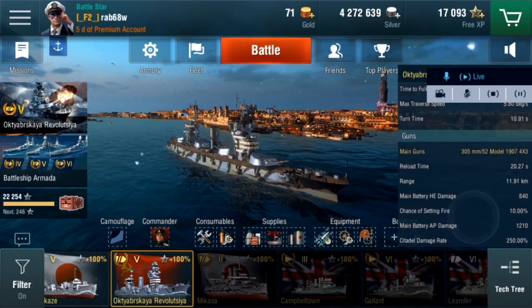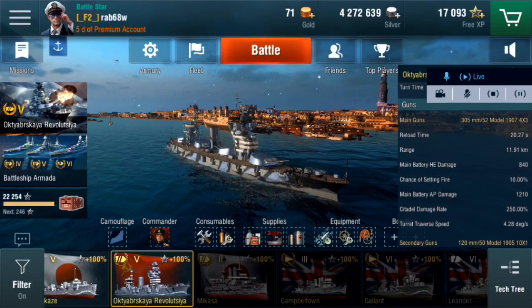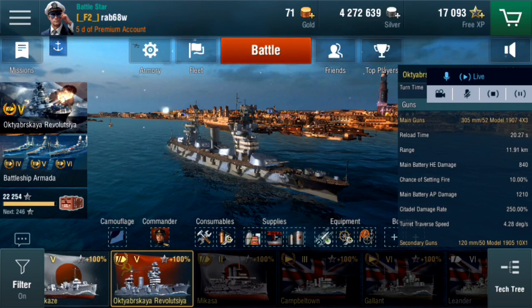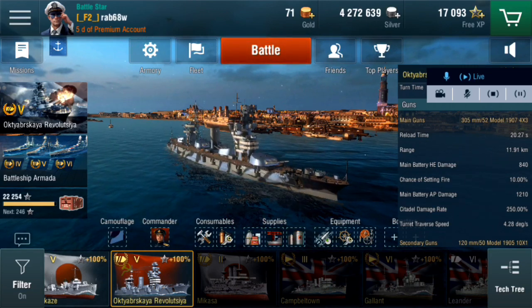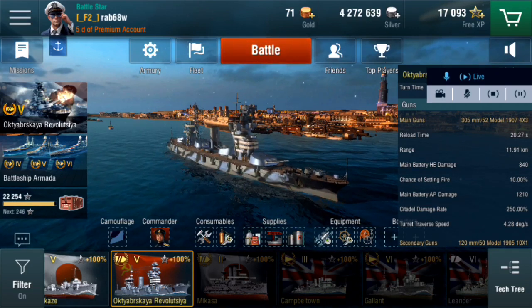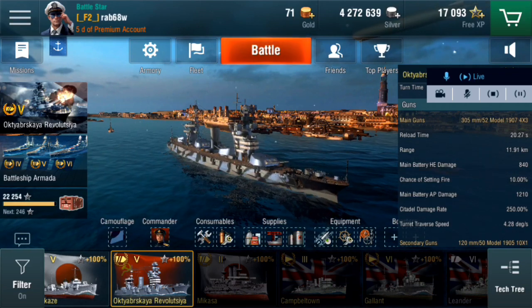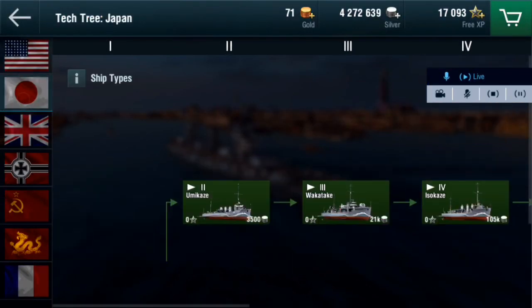Your volleys with this using AP, 1,200 times 12 guns puts you well over that. If it was 10 guns, it puts you at 12,000, which is already more than the Congo has in a single volley, but it's 12 guns. So add on another 2,400. You're looking at about 14,400 damage roughly per volley every 20 seconds the way that I'm running it.